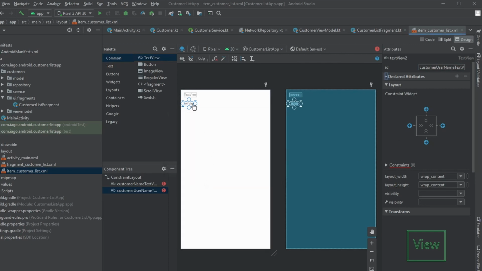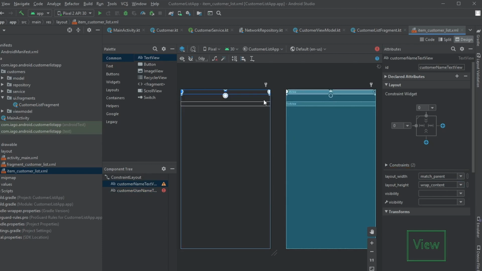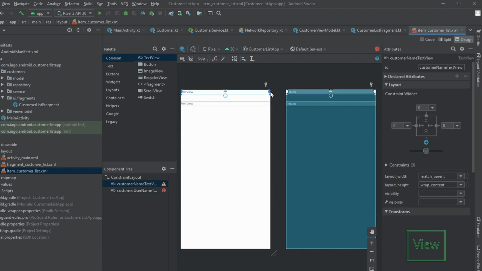Press tab and press on refactor. Now we will make the width as match parent. Okay. So let us now link it to the item container.